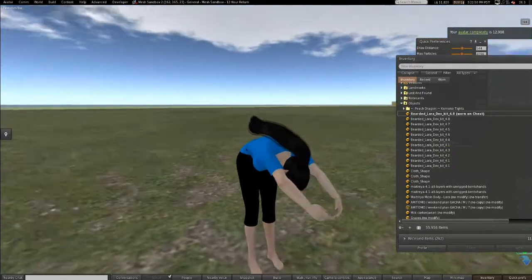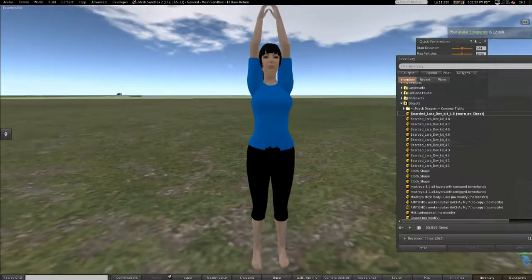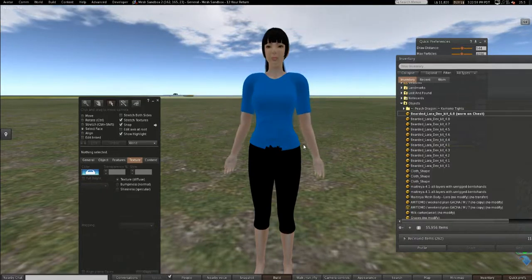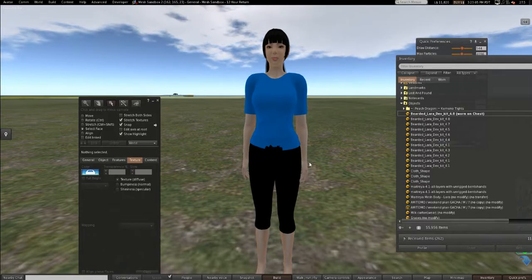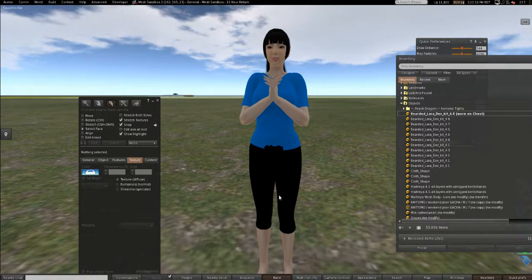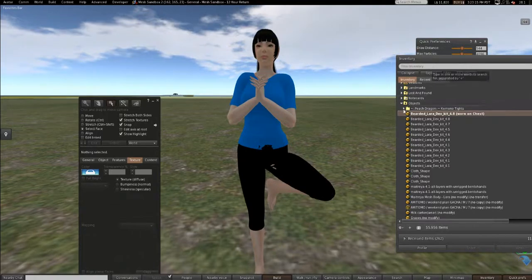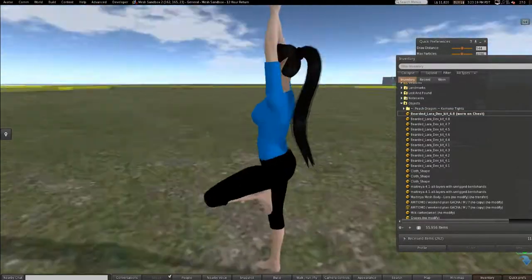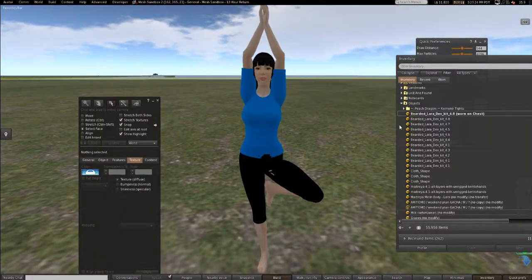I thought this yoga AO was actually the perfect thing to test weights on because it just bends. So you can see that there's some issue here that I need to address. I can either move the mesh or I can try with my weight painting. Oh, I was trying to wait for her to move some more. So there are some hiccups here and there, but for the most part, you know, it's done. You could just go in there and weight paint and change it. But for the most part, that's how you make a t-shirt and a pair of pants.